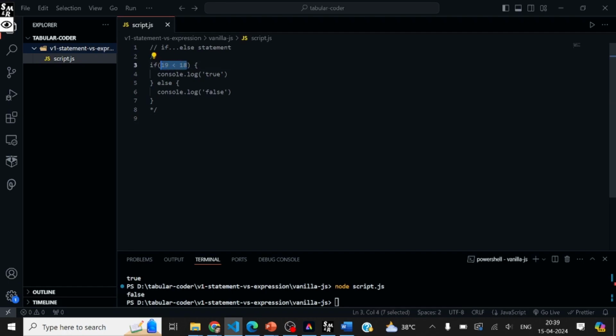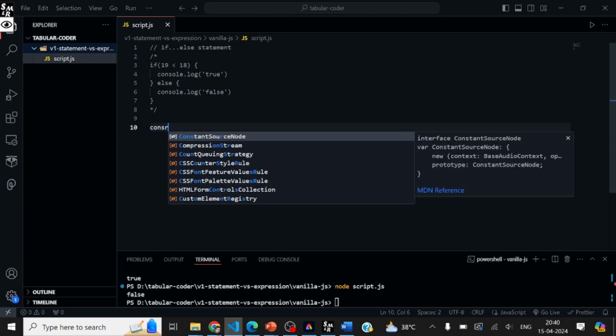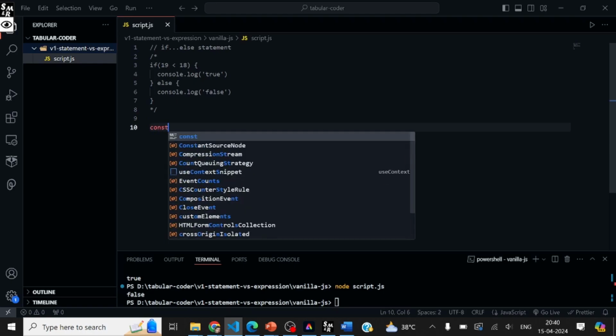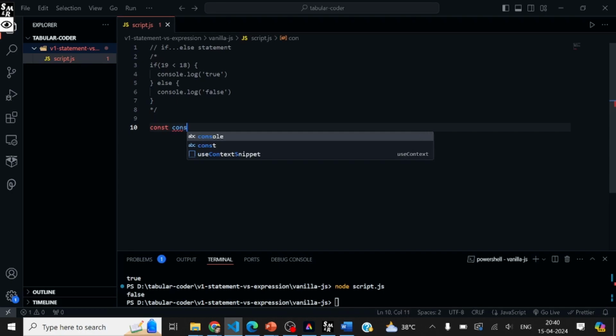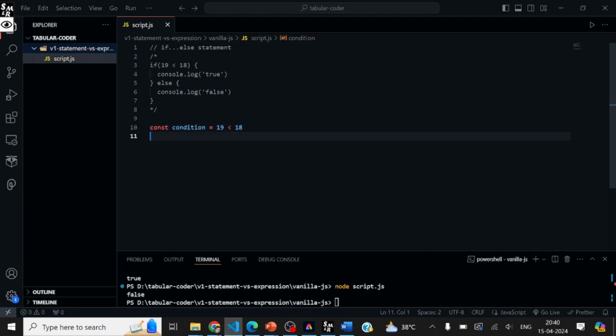First we will store this condition in a variable named condition, and then we will console log this variable, because now the result of this expression got stored into this variable, that is condition.